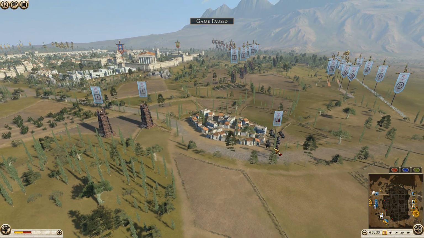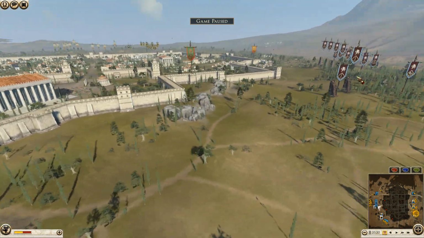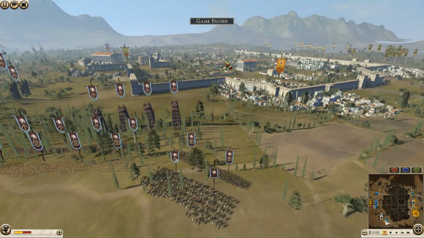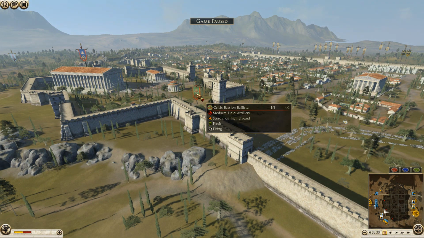We have a 4v4 siege today. It is on the side of the attackers though, so we will not be able to see the defending armies. We can see who the armies are that are defending. We will get into them real quick.